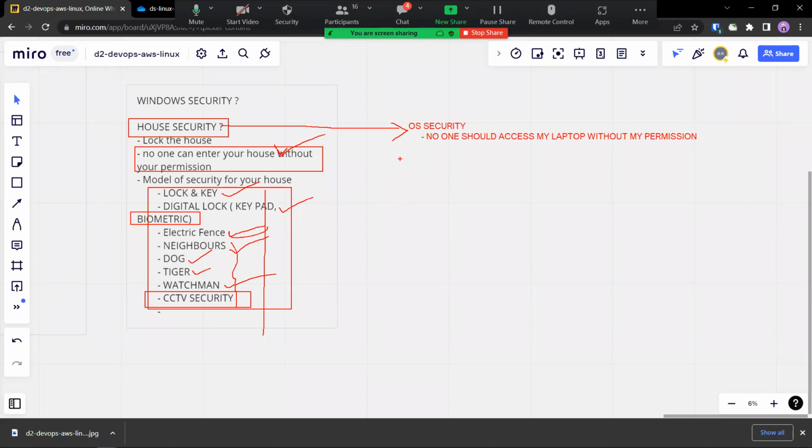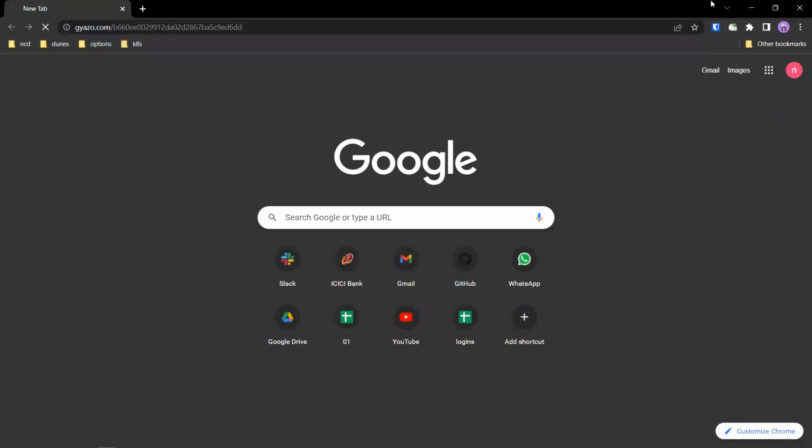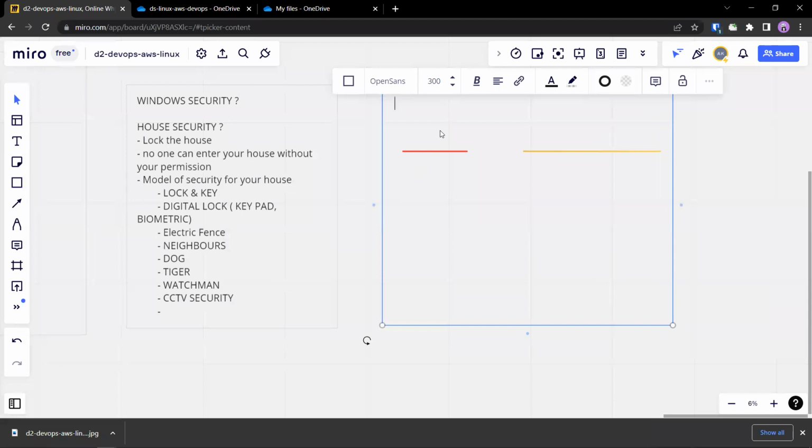So there are two things here. We are now talking about Windows OS, or any OS, security, and also even before that, laptop security.